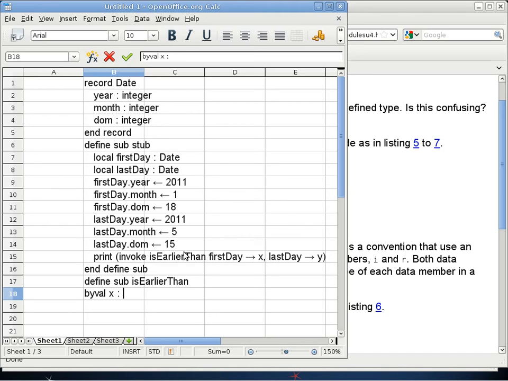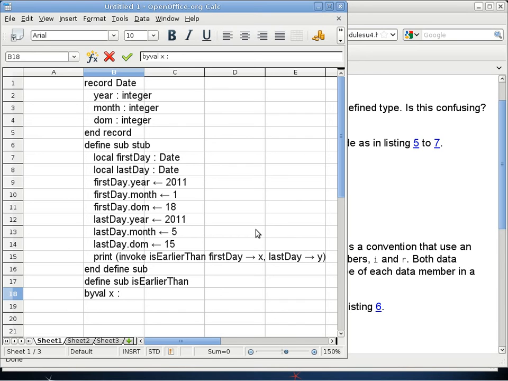The argument that you pass to a parameter must match the type. Now this is also a good time to give you an introduction to what is an argument as opposed to what is a parameter. X is a parameter because it is something that is defined in the subroutine. The first date in the context of the invocation is called an argument. In other words, you use an argument to specify a parameter. Is that okay so far? Those two terms sometimes are used interchangeably, but if you look at it strictly, they are different things.